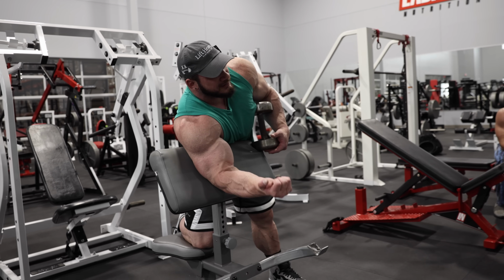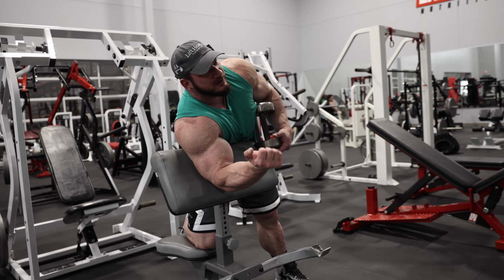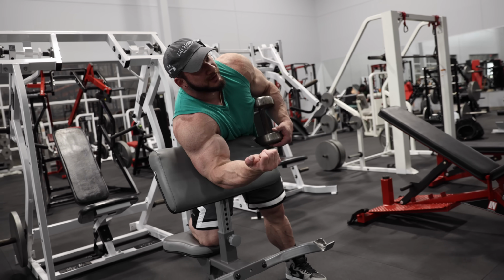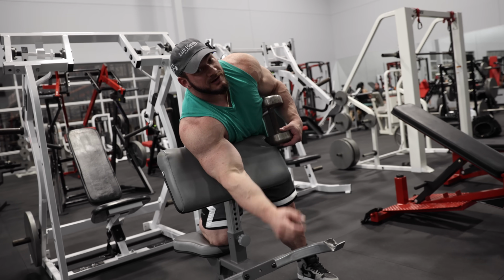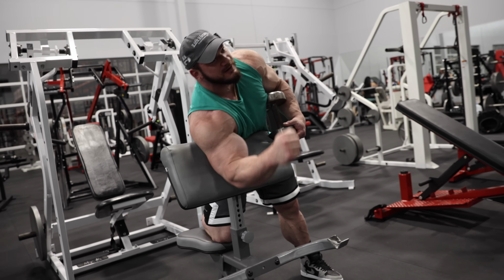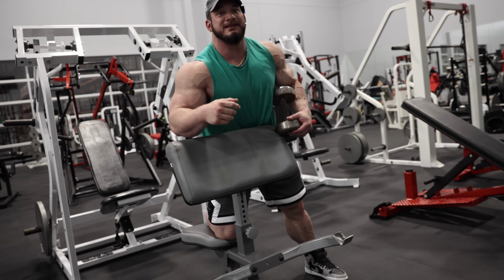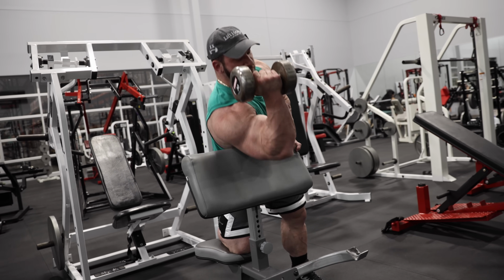And think about curling as we curl, keeping that armpit of your elbow facing straight up. And think about finishing with your pinky up. What that's going to do is it's going to supinate your wrist and it's going to maximize the bicep contraction. What you don't want to do with that cue though is do it all at your wrist, because that's a recipe for hurt elbows. You really want to think about getting your entire forearm rotated to get that pinky up. So do a quick set of 10, show you what it looks like, and we'll move on.